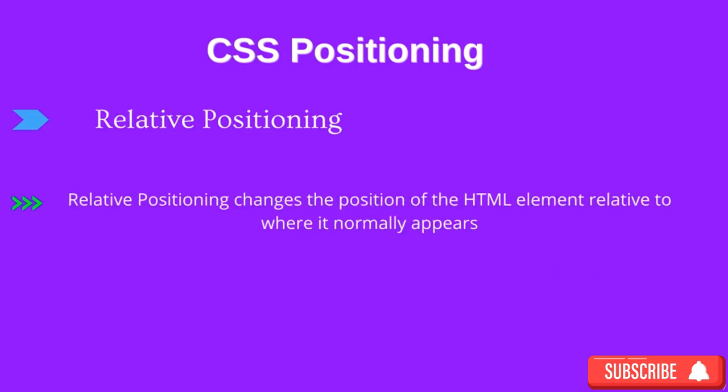Now the next thing is relative positioning. Relative positioning is where you again pass the coordinates, but this time it will be relative to its original position. For example, inside a particular div you are putting some text, and inside that only, you want to make some changes to its position. So you set the positioning mode to relative, and then you pass the numbers, where exactly you want to put it.